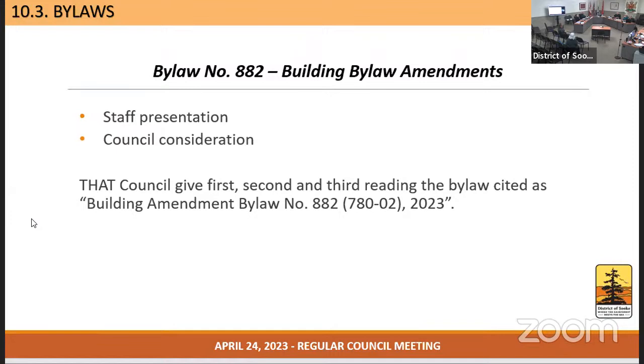Sorry, could you repeat that last? So the application, if construction commenced before the building official issued a permit. When we're saying that, what's our definition of construction? Is it pouring concrete or is it building the forms? Is it excavating? Where does it start and stop? So typically it's once that foundation is being poured, now construction has commenced where you would need an issued permit to confirm that that foundation is code compliant.